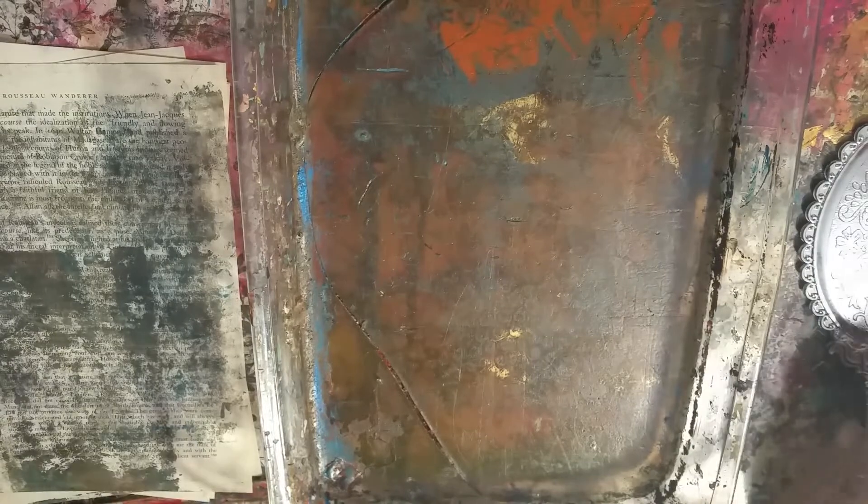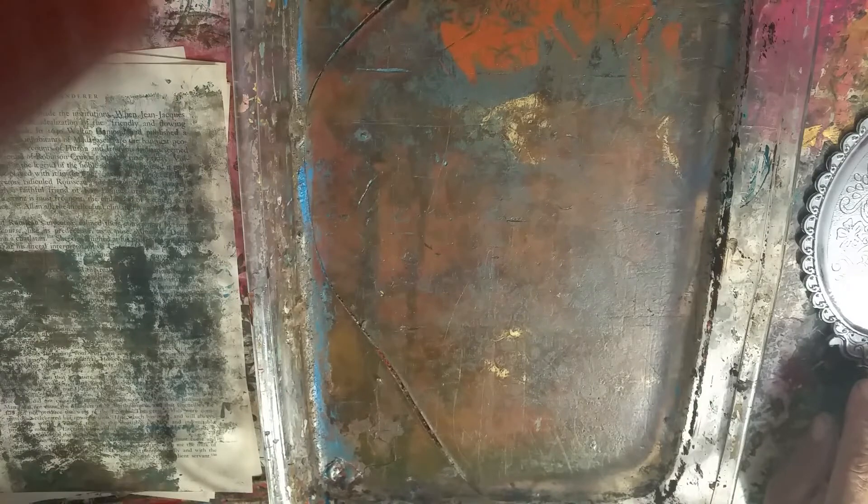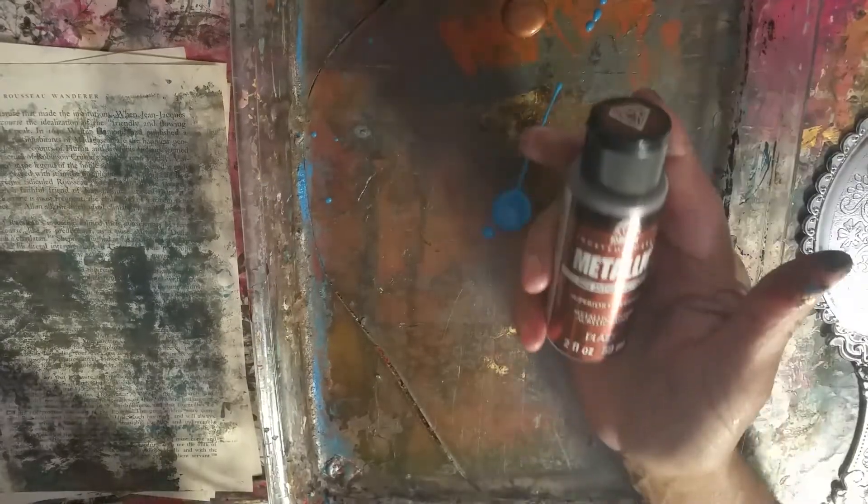Absolutely in love with both of these — so cool! Let me drop these on the ground to dry. Because we're doing such thin layers it doesn't take that much for them to dry. I've got some stuff left on the plate — let's leave that and keep building up textures. I noticed that she doesn't just go crazy with all kinds of colors; she puts colors together that go together. That's another key thing — try to put colors together that are really cool. If you don't know cool color combinations, look at what other people are doing, notice combinations in stores. There are cool color combinations all around you all the time.